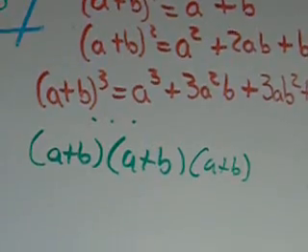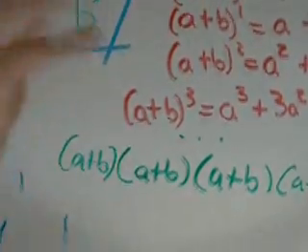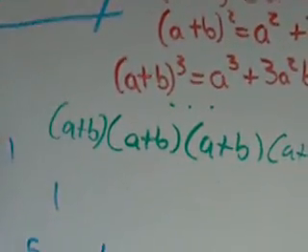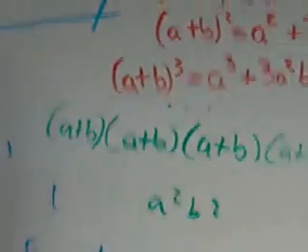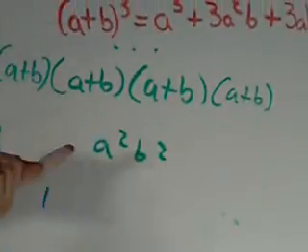So as you can see, if I have, let's say, the 4th power, I'm not going to go through the whole series, and I wanted to know how many times can I get a squared b squared? Well, all you have to do is look at the combinations.